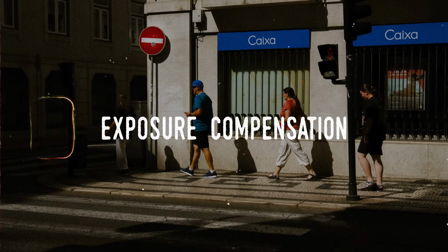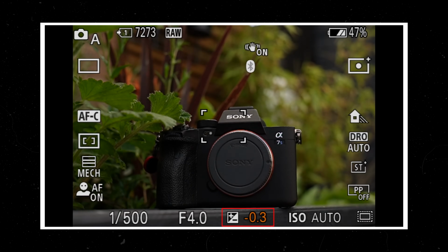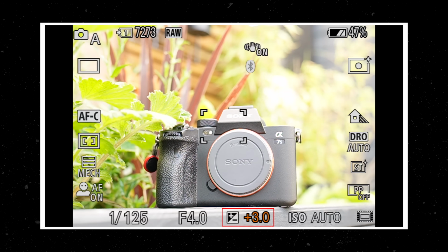At this point, we have set up our auto ISO, minimum shutter speed, and we understand a lot more about aperture values for street photography. So now would be a good time to talk about exposure compensation. For those unfamiliar, exposure compensation is a setting that allows you to adjust the exposure determined by the camera's light meter. It allows you to make the image brighter or darker than the camera's automatic exposure would suggest. This is useful if the camera's automatic exposure hasn't quite captured the scene how you'd like it to.